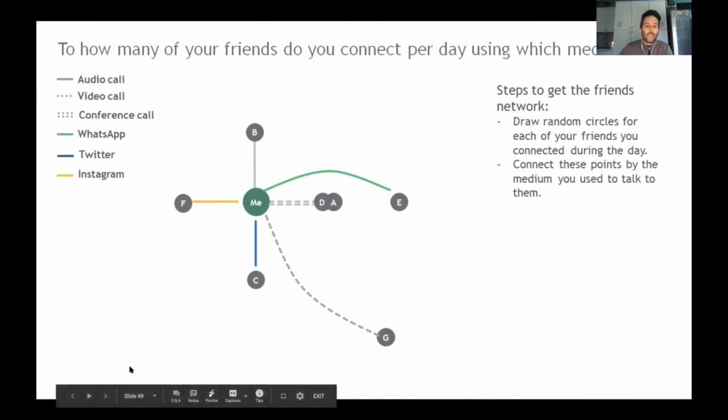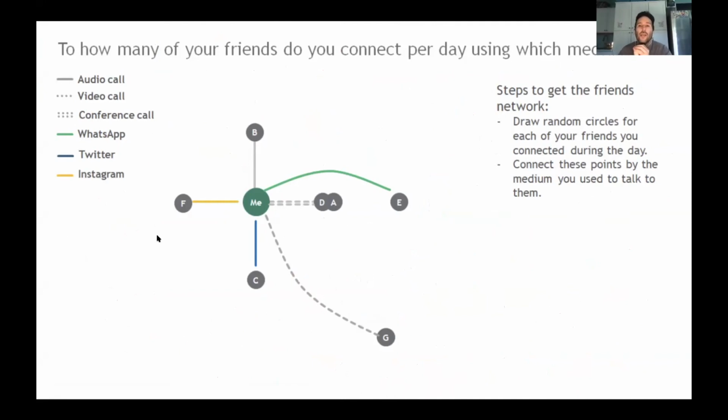So I have an exercise for you to do, either now or later after this presentation. I want you to sit down and draw a circle at the center of a piece of paper, or use your iPad, and label it as you. And then draw circles around it for your friends and connect them based on the kinds of conversations you've had with them in the last few days. Have you said things to them on Twitter? Have you said things to them on Instagram? Have you actually called them? And then after you do that, ask some of those friends who they've talked to in the last few days and try to connect them too. And try to draw your own node link diagram.